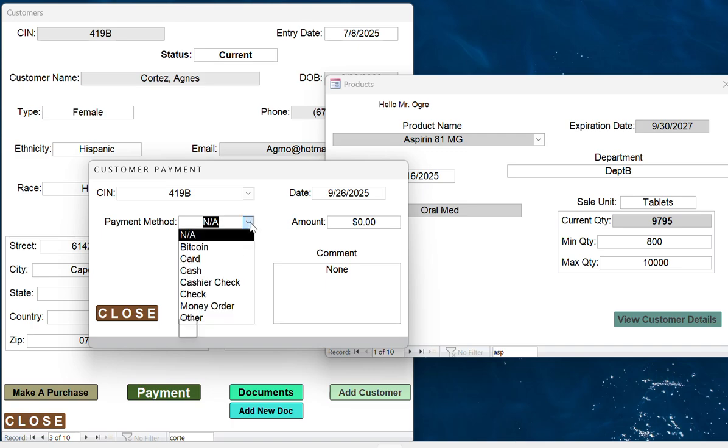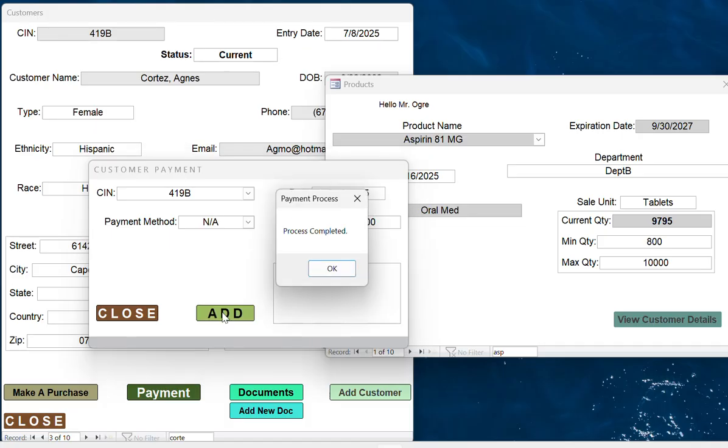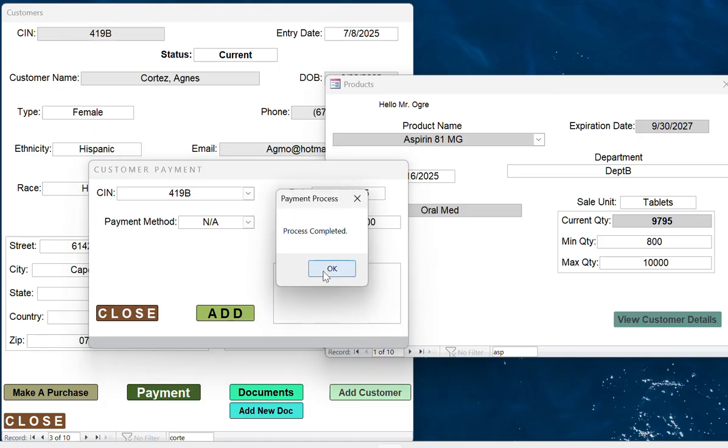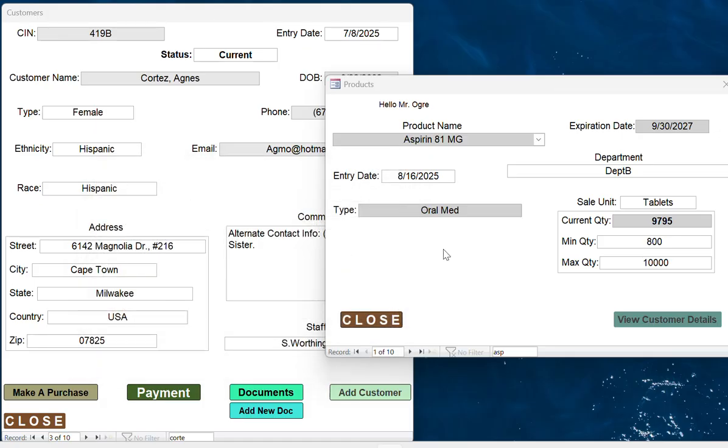If the customer wants to make a payment, you select the method of payment, put in the amount, and click on add. Either way, you're going to get a notification. So let's just assume that they don't want to make a payment right now, which is okay because their status is current anyway. So the process is complete, you close out of that window, and you're done.